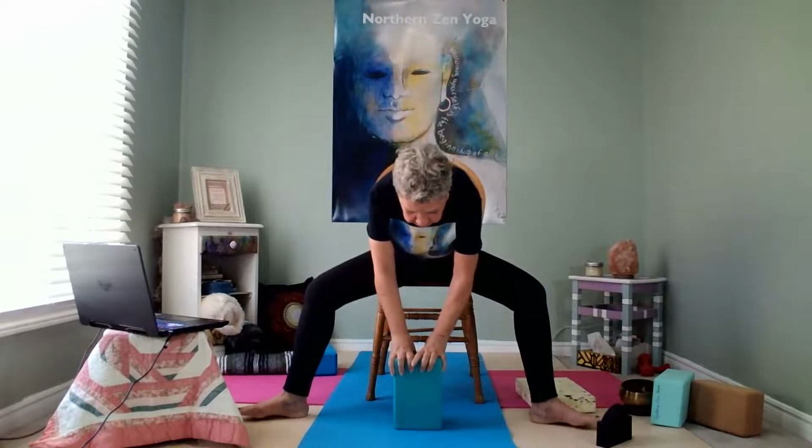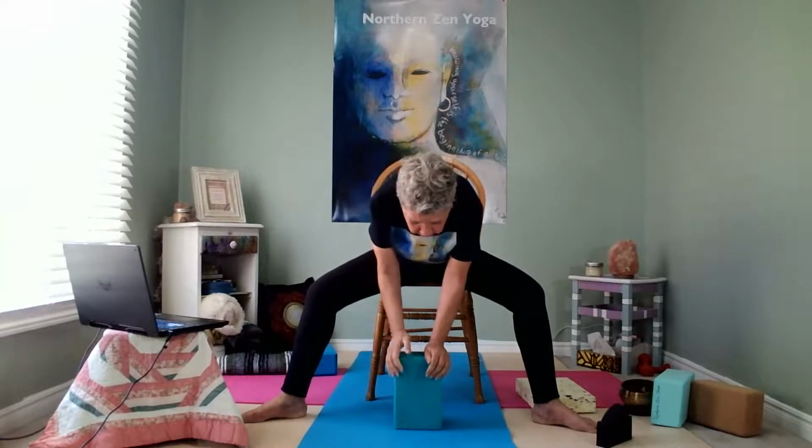Now, if you don't have a block and you're only using books, flip the book so that it's on the skinny edge of the book, so the book is upright. And then you're going to drop down and you're going to just put your fingertips there. Keep your feet planted, toes pointed off toward the side, and we're just going to let our weight come down just a little bit. So try not to lift your bottom up off the chair. Just lean forward into the stretch. Then you're going to press into your legs and come up.